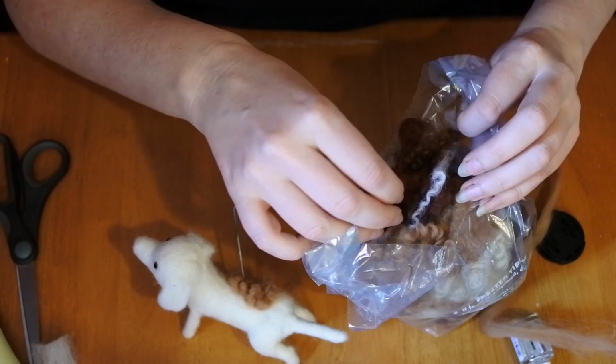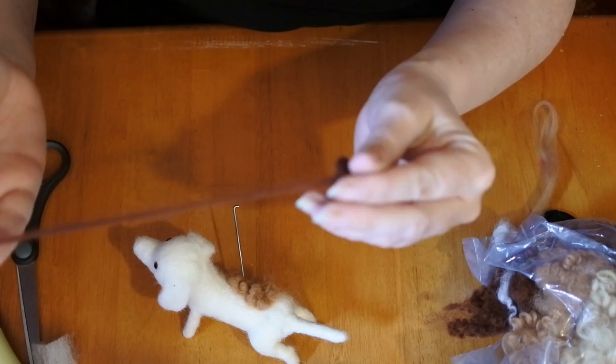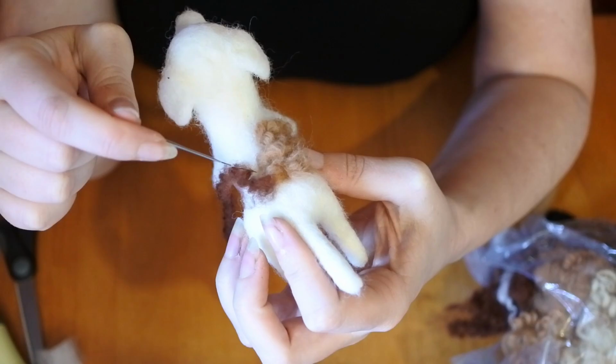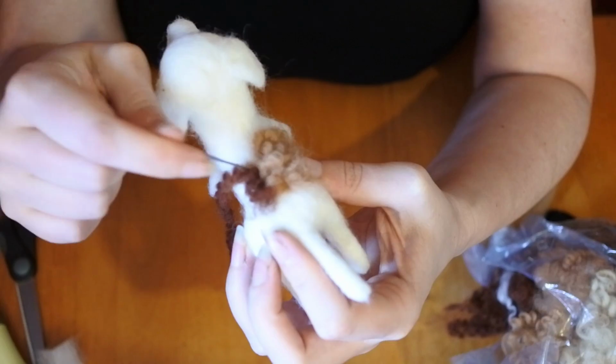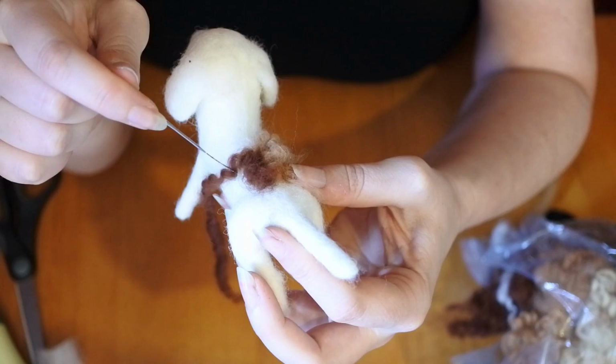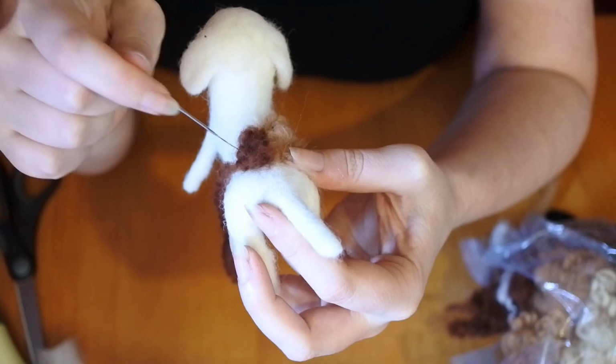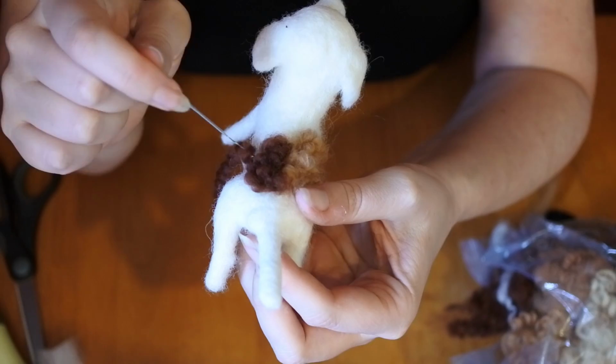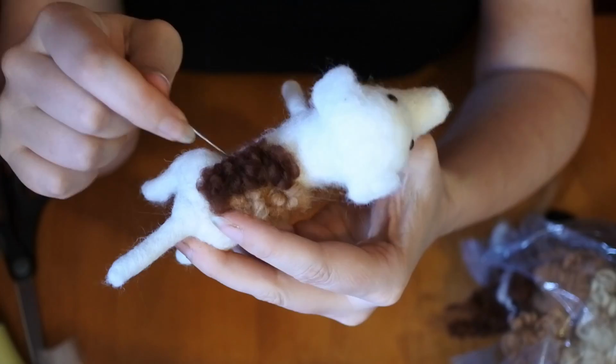Now if you actually have curls, one method is kind of similar. You're just going to, as it touches the body, I'm just felting in one of the bits of the curls that's pointing down the way, leaving loops up and just felting in downwards the bits of the loops that are closest to the body, and we're just going to zigzag the fibre back and forth into the body, not felting down every single piece, just the bits that are actually to be touching the body. And you have a nice textured coat.